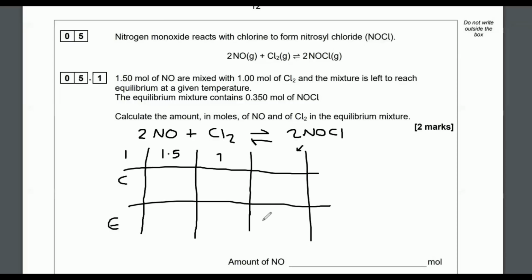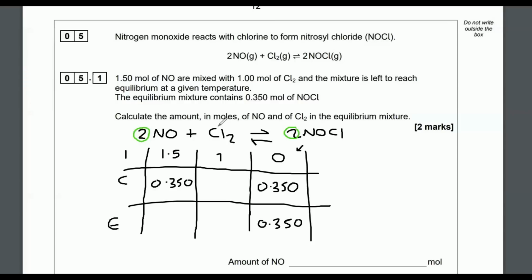What's my initial moles of the nitrosyl chloride? Well, they're a product, and there's no products initially, so that is always going to be 0. However, I have been told that the nitrosyl chloride, we've got 0.350 at equilibrium, and that's all my data. So I know that as it's gone from 0 moles to 0.350, the change in moles for NOCl, or nitrosyl chloride, is 0.35. I can now use that change in moles as soon as you've got one of them to look at the ratios between the product and the reactants and work out how much has been changed of the others. So it's a 1-to-1 with the nitrogen monoxide, so that means 0.350 has been used.